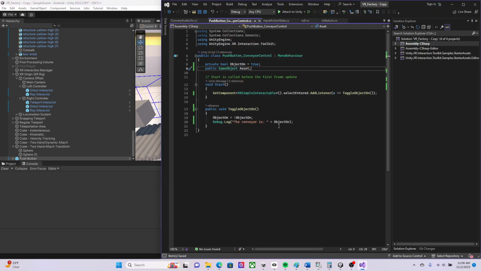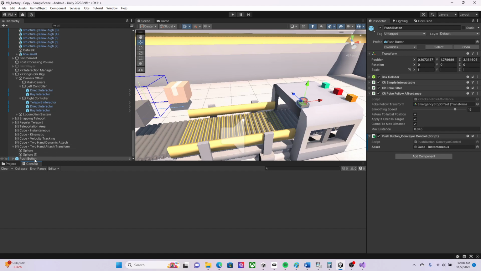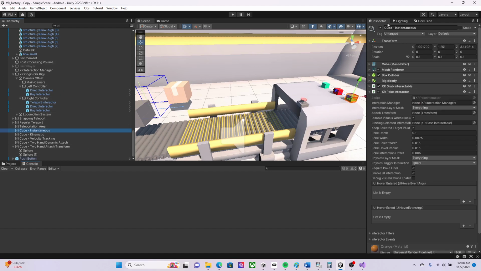So now, what I can do is basically toggle that game object on and off, the same way I might toggle it using the check mark up here, right? So when I hit this check mark, it disappears. When I hit it, it turns back on.